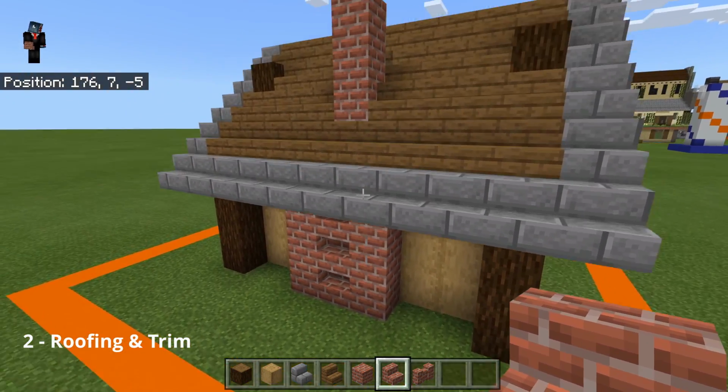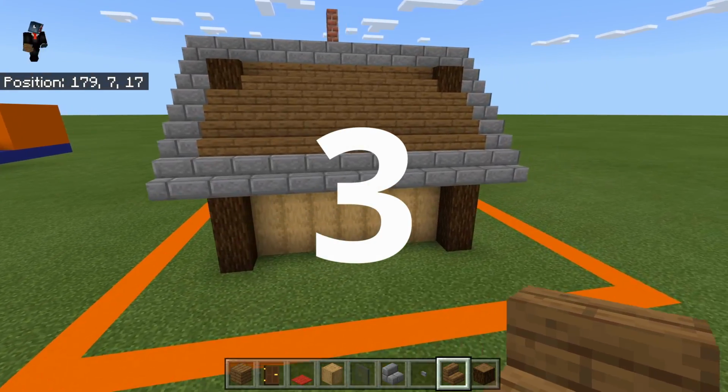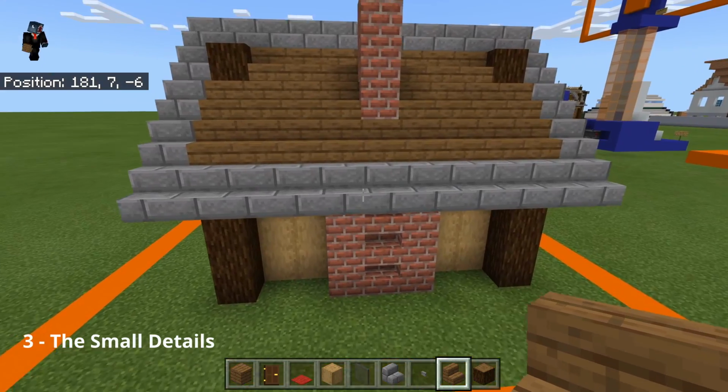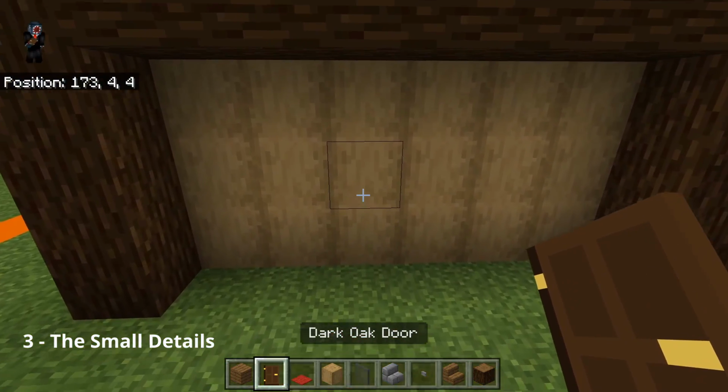So that's another really good thing we can be doing and adding on for the roofing. Now that we have the entirety of the shell of our house, what we can now do is actually work on the exterior, get some windows in, and we can start punching out an area for our door.